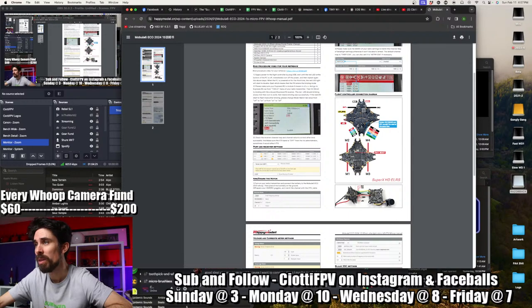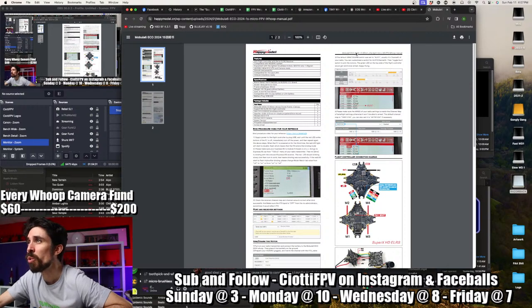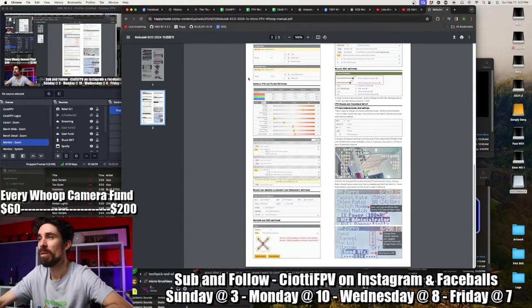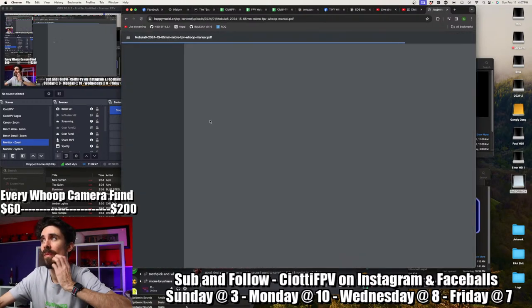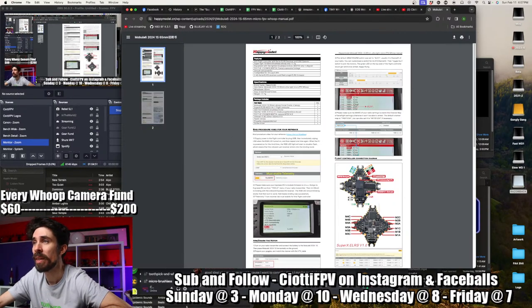Oh, look at what's happening here. This is for an HD one. Mobula 6 Eco 2024 1S 65mm Ultralight Micro HD Whoop. Okay, so this is not what we're interested in. We're not interested in the HD whoop. Is this the regular one? This is the regular one.